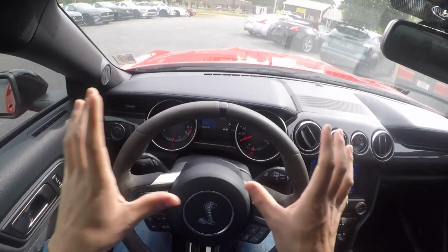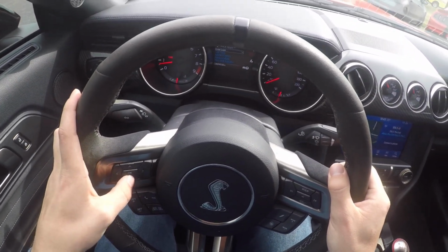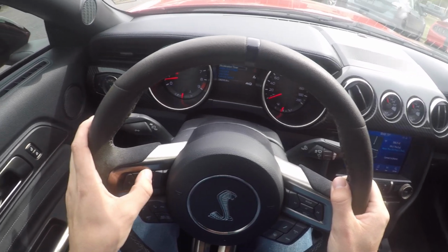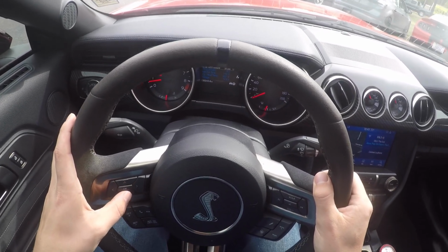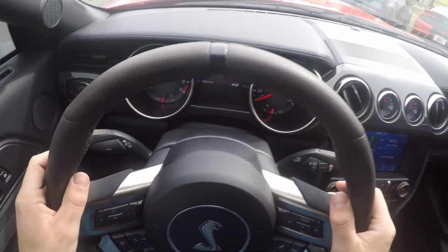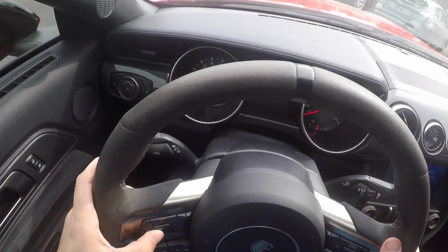All right, we've swapped over to the head mount on the GoPro. Some cool features right here on the dash. You do have a little adjustable menu where you're able to put on all kinds of different settings, different track apps. You have lap timers, brake performance, status screens. You have your main menu, different gauges you can select from. You're able to see all of your different cylinder head temp, inlet air temp, air fuel ratio. You also have some gauges over here with your oil temp and oil pressure.